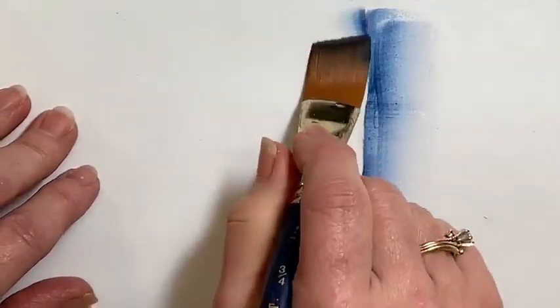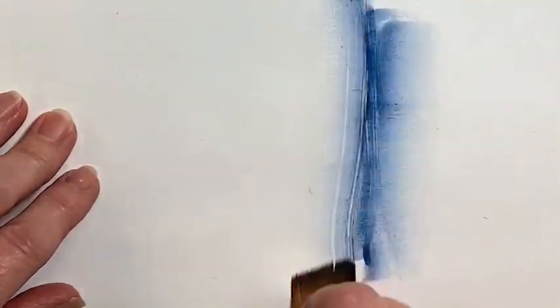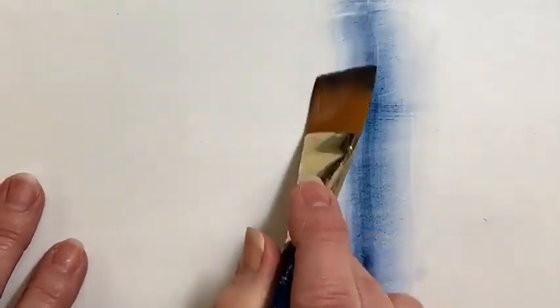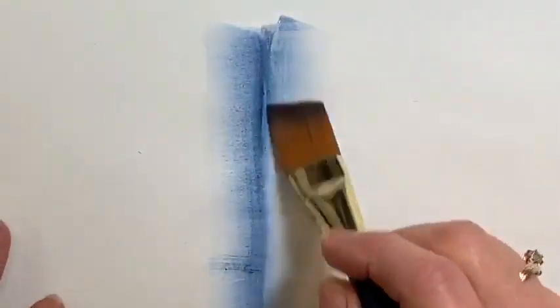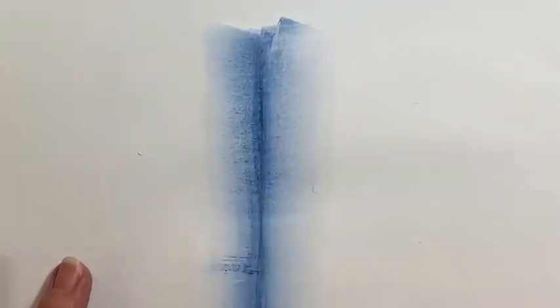And you can go back on this side and do the back-to-back floats and get that really nice dark center just by double loading, doing the back-to-back float. Like I'm pulling more paint off. I'm going to flip it around here. There's always one way that you shade or float or do stroke work that's going to be a little bit easier than the other. Let that work for you. You need to understand and learn what works best for you.